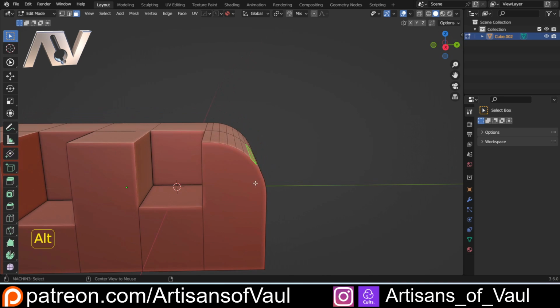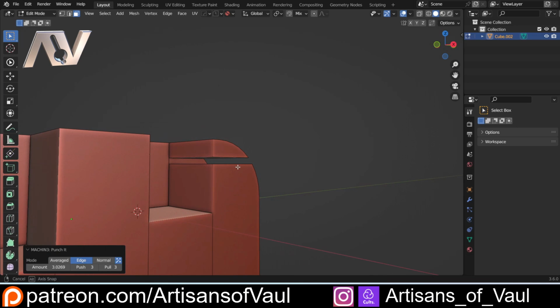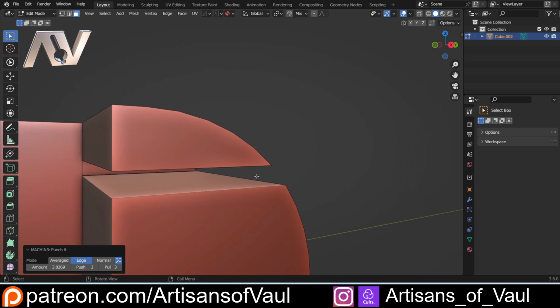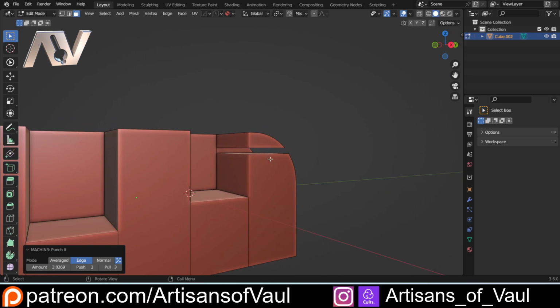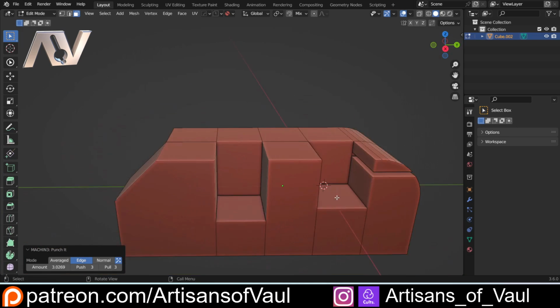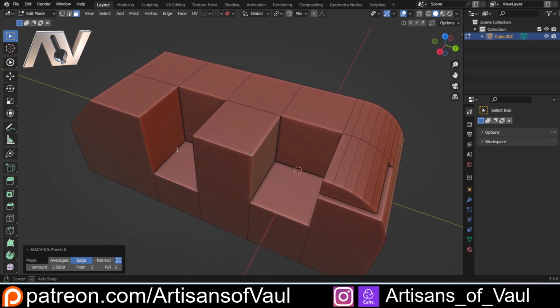Now, I will say, and they do say this in the documentation, that with any version of extruding like this, you can cause problems, which can cause non-manifold meshes. If you do want to solve that, Machine Tools has the answer. All you need to do is press 3, and it will remove any doubled up vertices or problems that you've got, and normally that will solve any issues. So it's all included in that Machine Tools DSX tool.